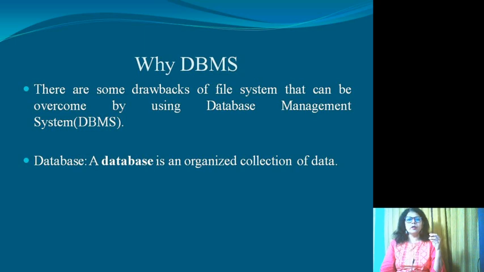You cannot assure that whatever data you have stored is accurate. Then we cannot have secure data. We cannot give the privilege to a particular person for accessing the data. So security will be less. Also the data is scattered in different formats, so it is very difficult to access the data. So all these are the drawbacks of the file system.